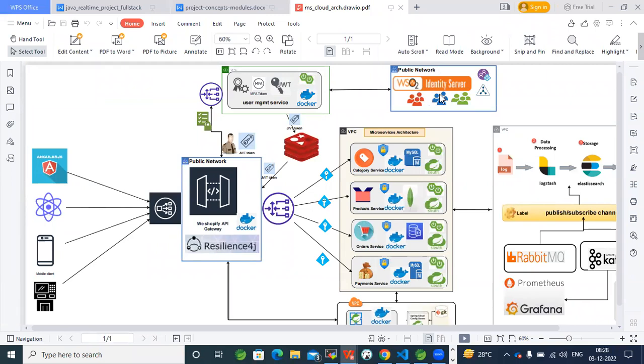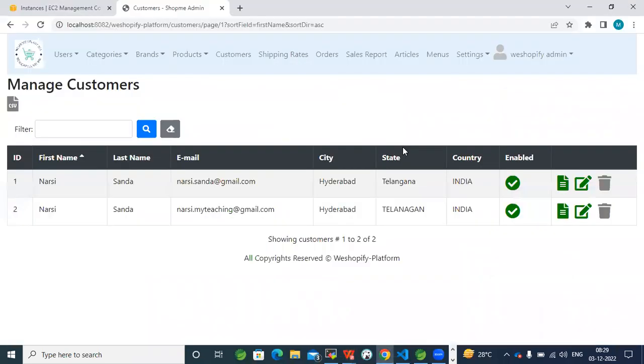Coming to the application, there is a differentiation. User is different, and customer is different. That means the roles for these two are different. User role is somehow related to the backend application roles. Customer role is fixed, it is customer. So you are getting my point, right?